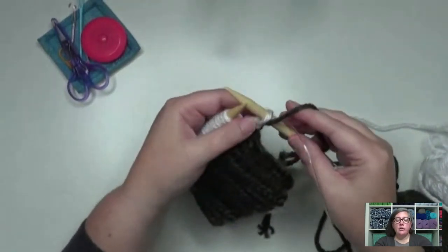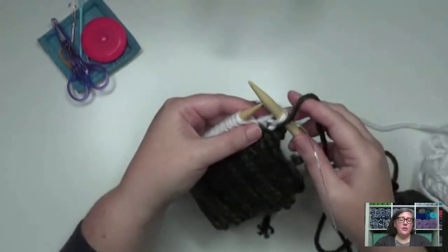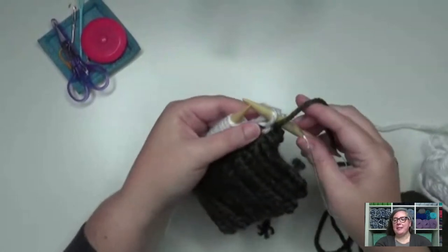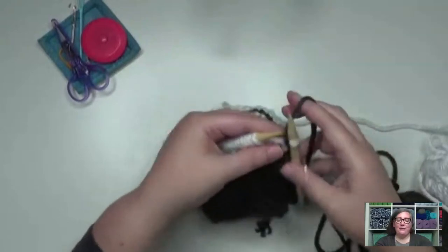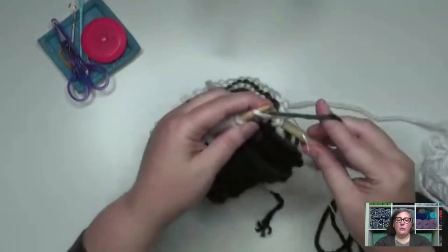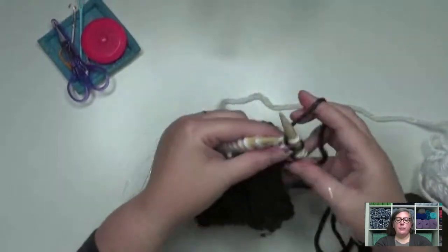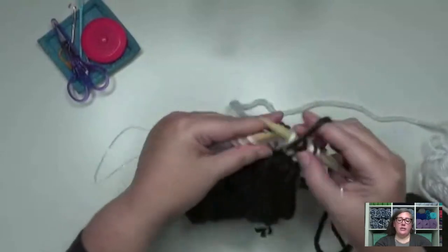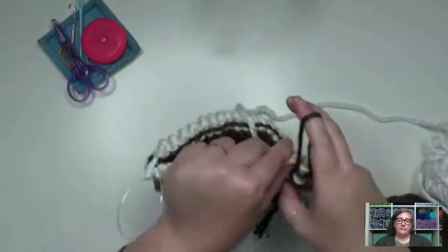But in general, the knitting rule is you always slip your stitch purlwise unless you're told otherwise. But I usually explicitly state it in my patterns just so it's clear. But we're going to slip one purlwise with yarn in front and then knit one. And we're going to do that all the way around. So we're going to bring the yarn to the front, slip, bring the yarn to the back, knit. So it's just slip and knit all the way around.